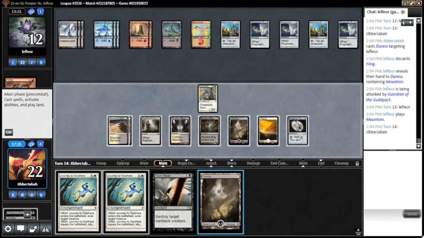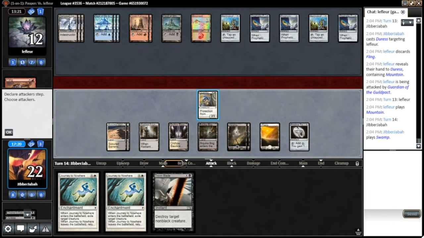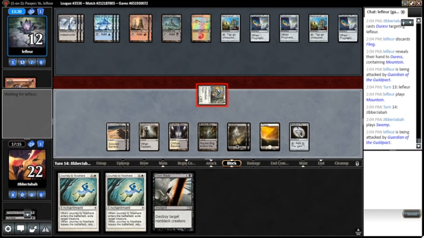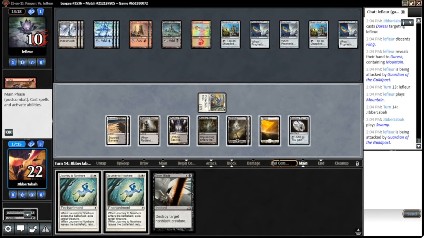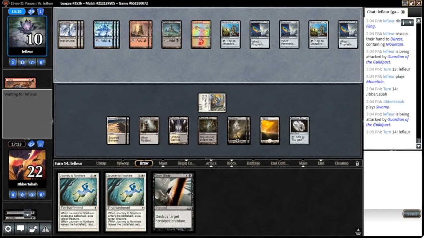Let's see what we draw. A Swamp. We took out Raven's Crimes, didn't we? So I'm just going to play the Swamp and get in there. So, I think we're in a good spot. Our opponent only has one card in hand. Of course, our clock is very slow. Oh, but we're also ahead on time, which is great. Great news for us.